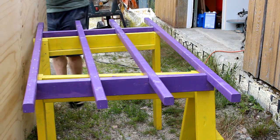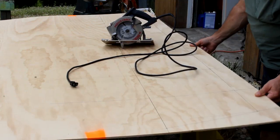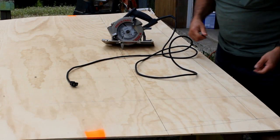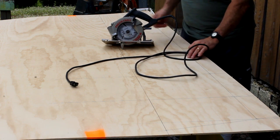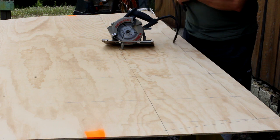So I'm just going to put this plywood on here. I set the blade just below the depth of the plywood, so it will cut into that rack a little bit, which is fine.